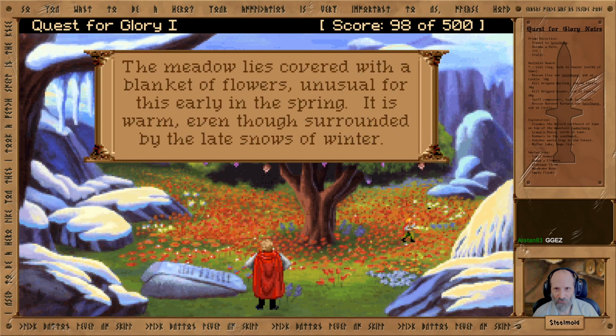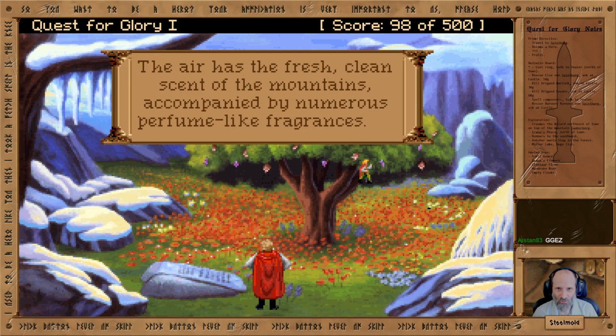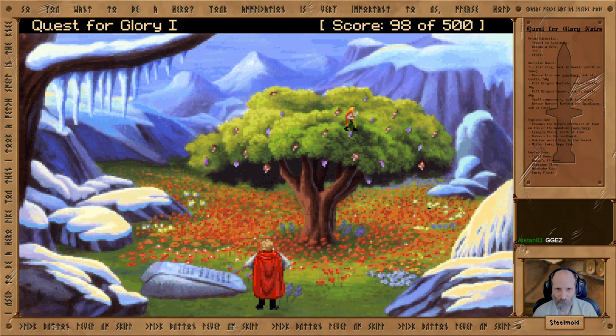The meadow lies covered with a blanket of flowers, unusual for this early in the spring. It is warm, even though surrounded by the late snow of winter. A large carved stone lies flat on the ground. You feel as though someone gentle was watching over you. You feel that you are safe here. The air has the fresh, clean scent of the mountains, accompanied by numerous perfume-like fragrances.